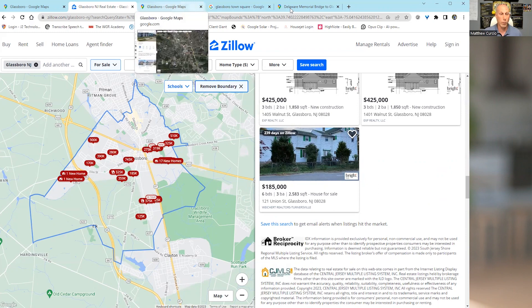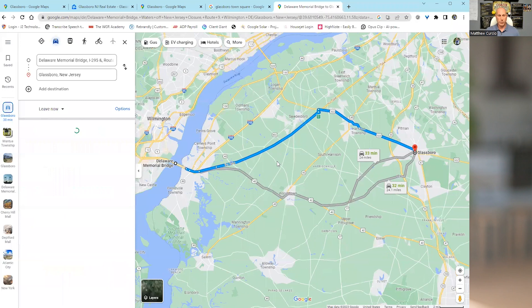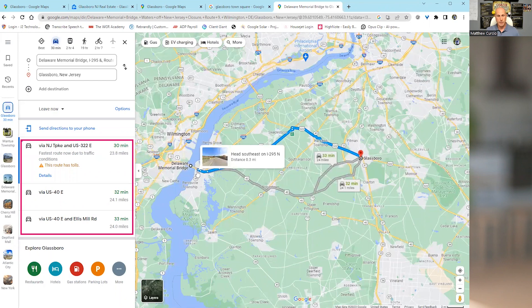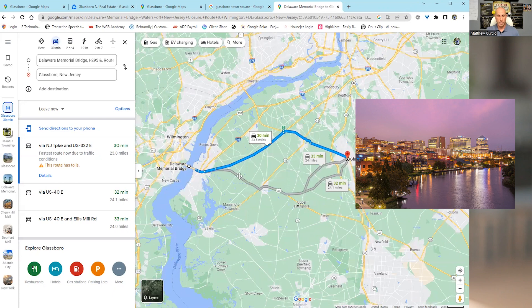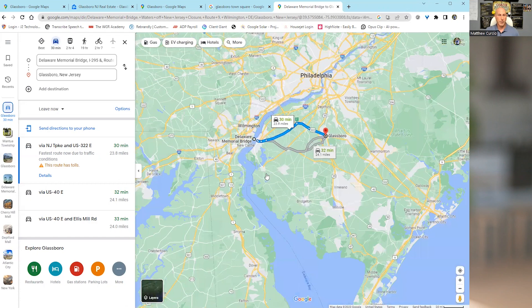Next I want to share exactly where we're located so you can see the ins and outs of getting around South Jersey, specifically Glassboro. A lot of people relocating from up north ask about traffic patterns and where people work. South Jersey is a great location because it's central to a lot. It's about 30 minutes to Delaware — so in 30 minutes you can be in Delaware, and then I was in DC in two hours just last week. Baltimore, DC, Virginia — it all goes south from there.